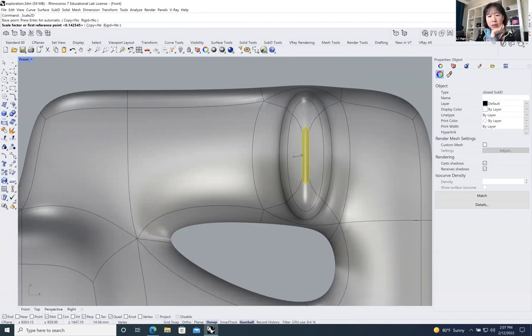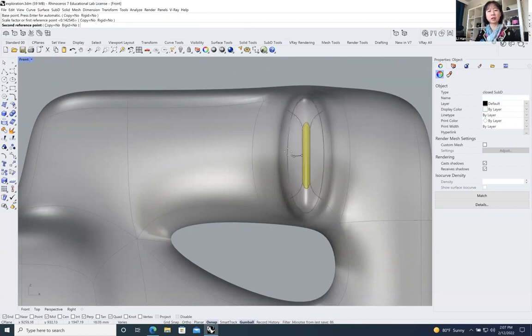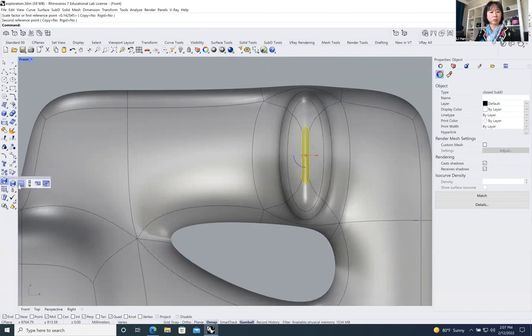Yeah, so at least, 1D scale, 2D scale. I don't think there's a center, so I would use some kind of a point.